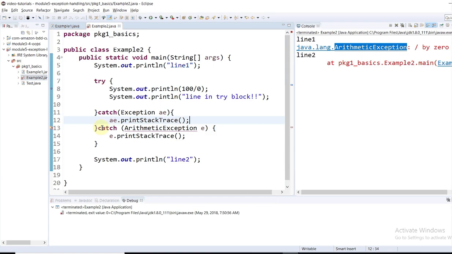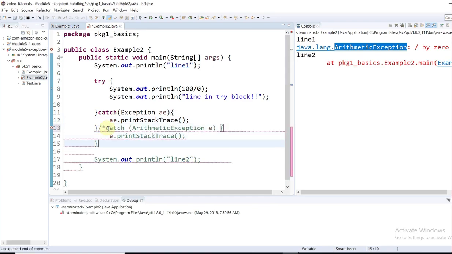Okay, so let me comment out this section, saying this is basically unreachable code, correct? Like this.